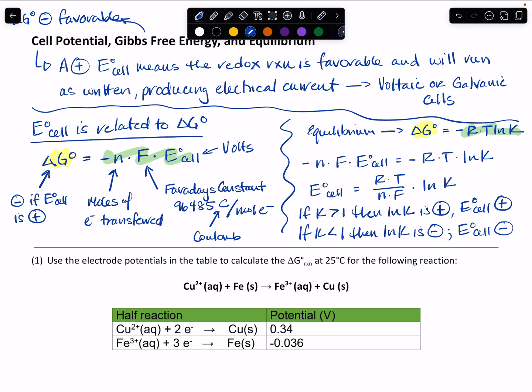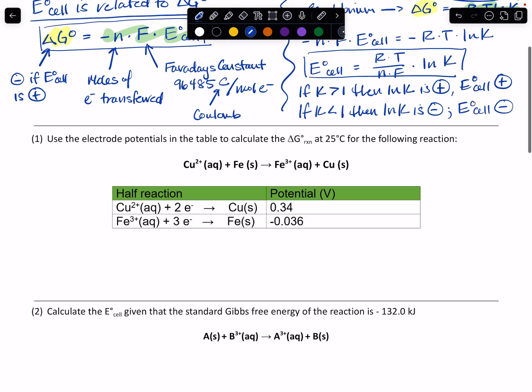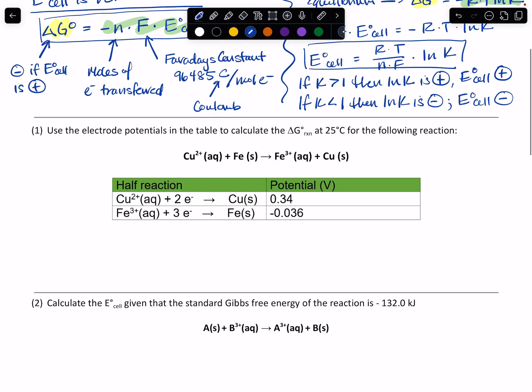Okay, so there's two formulas here that are important, right? This one and this one. Those are our new formulas. All right, it just gives us another way to move between free energy, equilibrium constant, and now cell potential. All right, so let's work a couple problems, make sure we understand how to use these. All right, we'll look at a couple tricks you have to do.